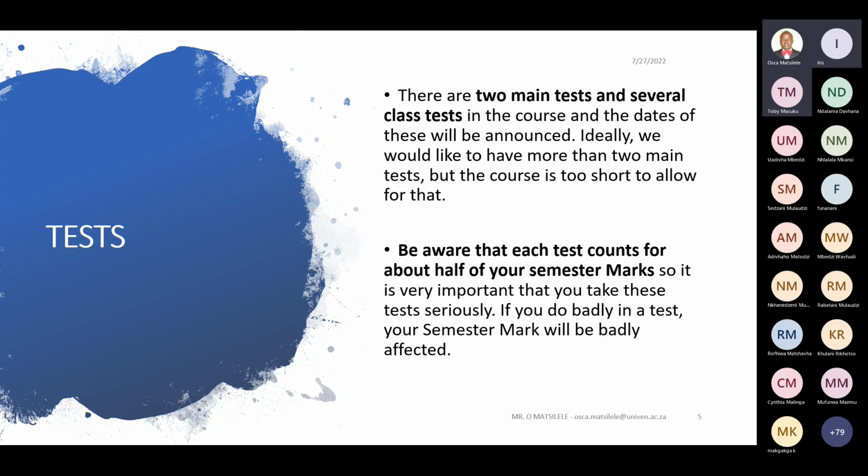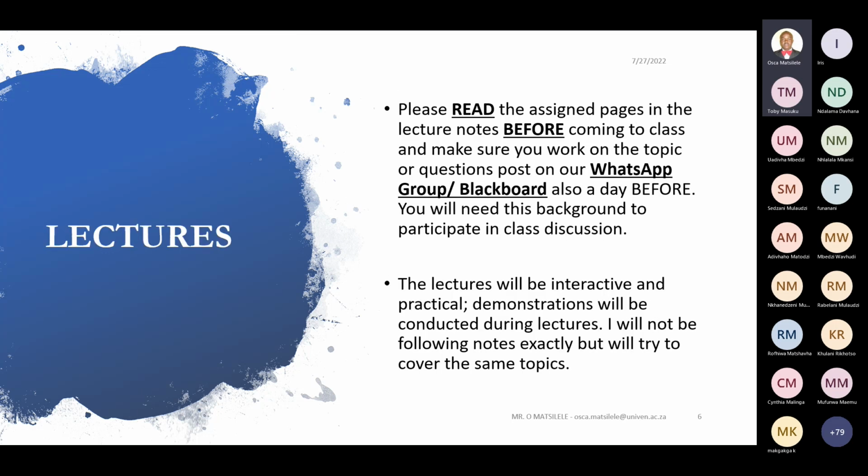All right, so as I was saying, those tests count about a half of your semester mark. So you have to be serious. As you have seen during the first semester, the tests are very important because it's 60% of the semester mark. So make sure that you write all the tests together with all the assignments that we will give you this semester. Just make sure that all of the assignments, the project, the practicals, you participate. It's good to enter the exam with the higher marks so that even if you get 40, at least you know that you will be sorted.